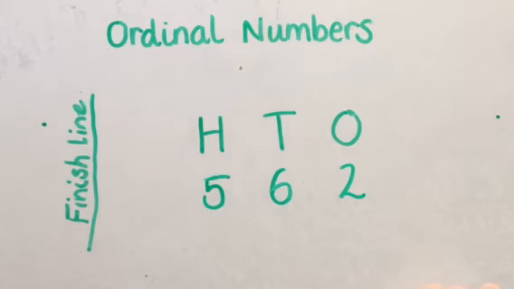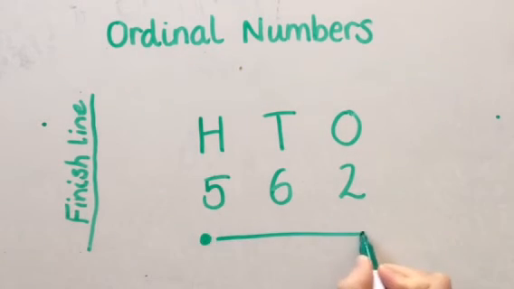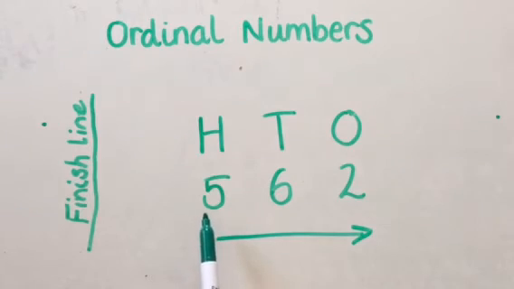You could have 562. What position is the tens in? They're in second position, because remember, when we're reading our numbers, we start at the left and we read along to the right, just like when we're reading our sentences as well. So 500 is in first place. So again, that helps the children when they come to building numbers. So you would write 500 first. Again, this would help in partition and recombining when we get onto that strategy for some of the boys and girls.